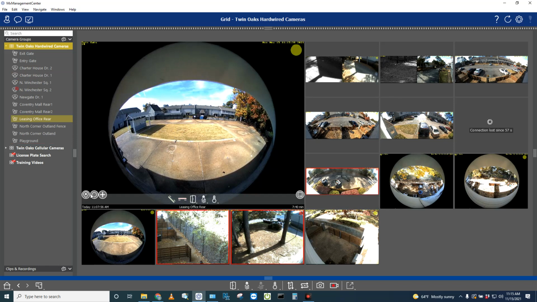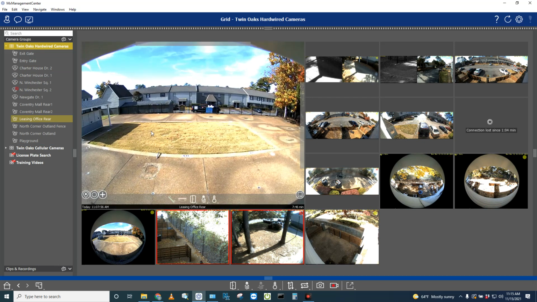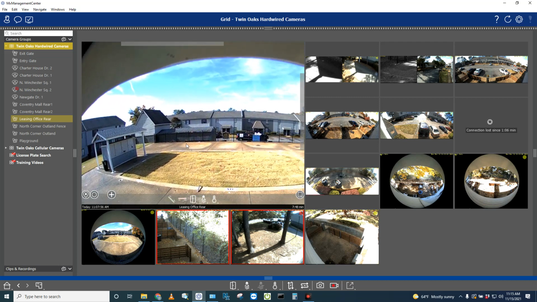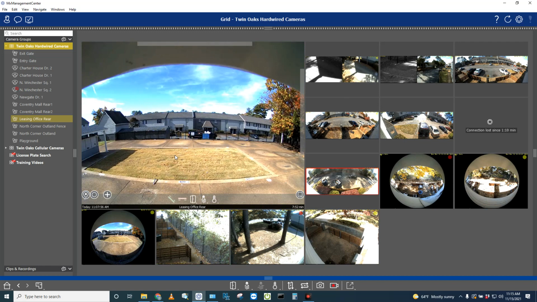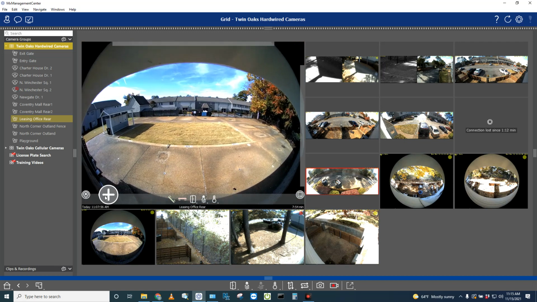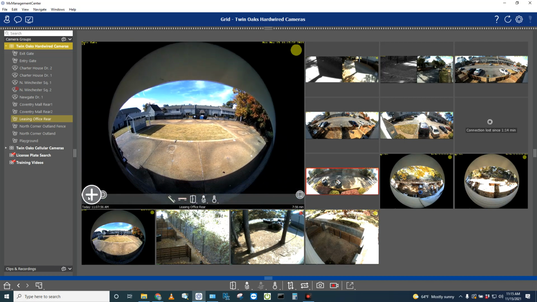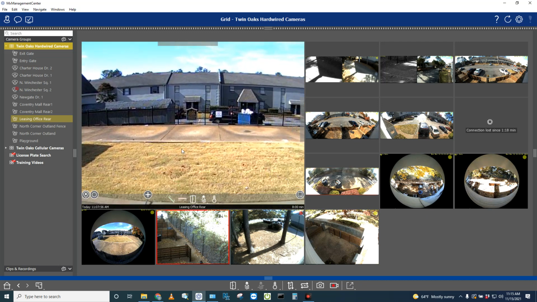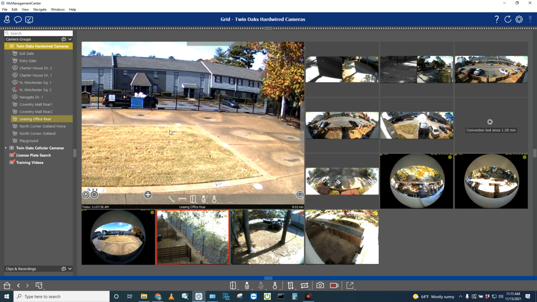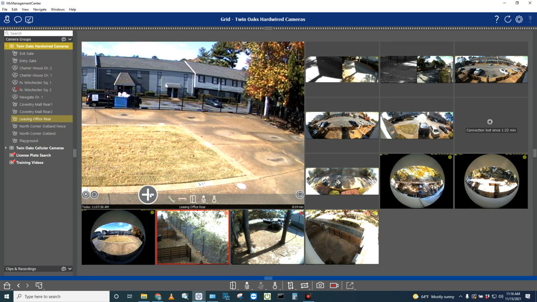And now you'll notice we have more buttons here. So from the focus window, we can digitally pan, tilt, and zoom by using the mouse wheel, or alternatively, we can click and drag on this plus slider on the bottom and then click and drag within the image for a little bit more detail on the scene.